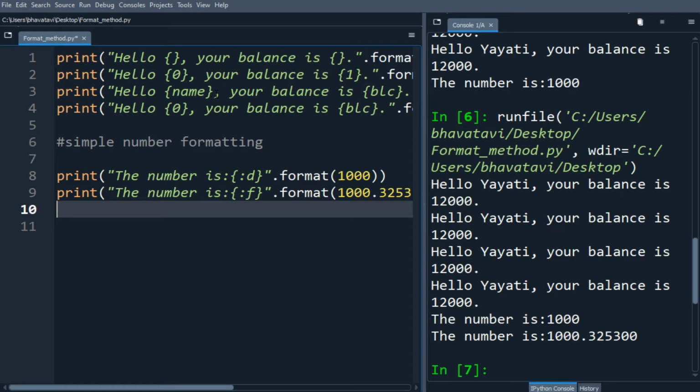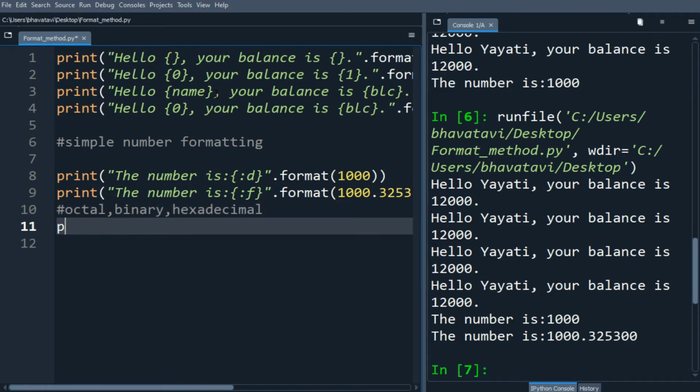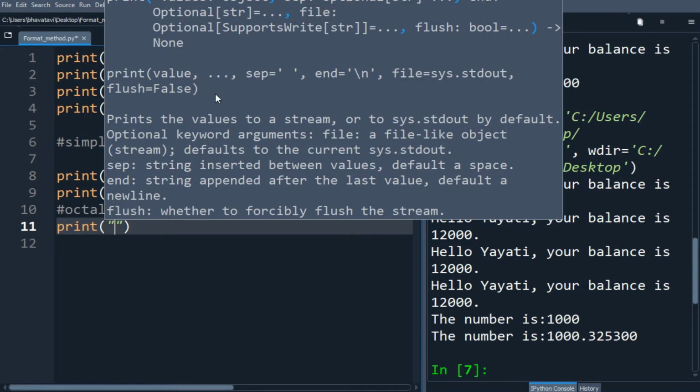So now we'll be doing it for octal, binary, and let's say hexadecimal. So let's print it. We are printing first for bin, that is binary, and we are going to put 0 and b. Okay, so this is our binary. Now let's do for octal.